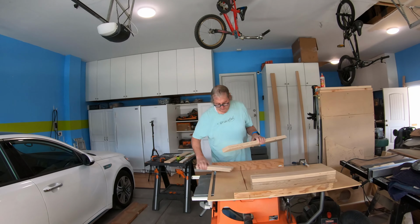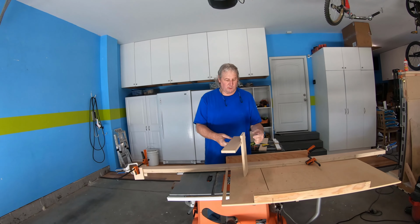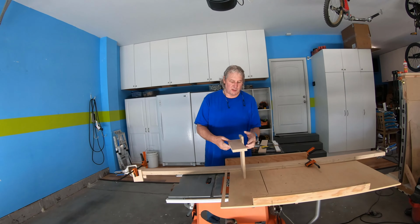Okay, dado time. We've got our 2 side pieces. We've laid them out with the spacing that Christy wants for her shelves. We've set up our blade. Made a couple of practice cuts. First one we got set for our width, which looks really nice. And then our second one for our depth. So that should hold our shelves together nice like that. And then we will be pin nailing everything together when we put it together. So that's the theory at least.